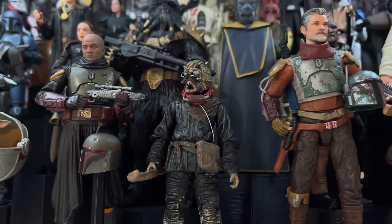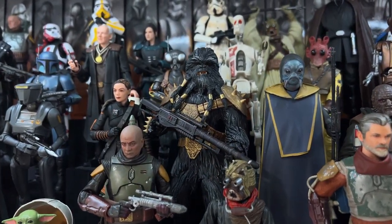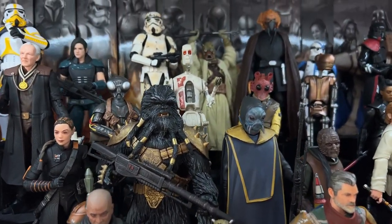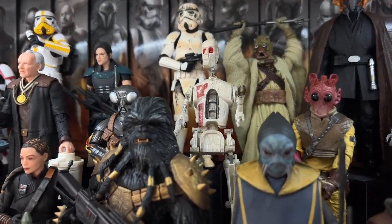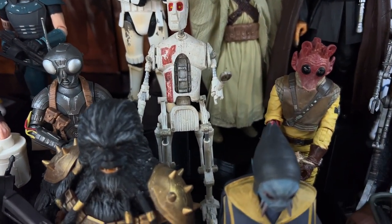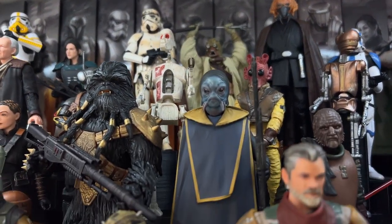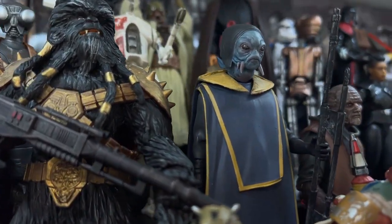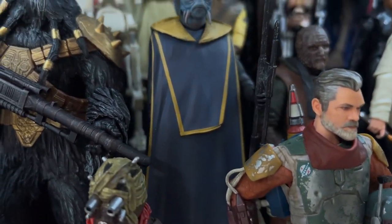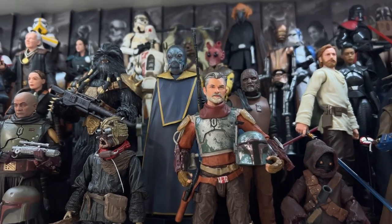This Tusken Raider child is a custom using a Tusken figure as well as a Ghostbusters podcast figure, and I think the pouch is from Rey — I have a breakdown of that on my Instagram. This Black Grissanton is mostly sculpted by me, and the armor is printed from John Walker Customs, designed by Skylu, just over a Chewbacca body. This 8D8 droid was 3D printed and I painted it myself — not my favorite paint job, but I think he looks cool on the Boba Fett area. And then there's this Pyke Syndicate leader from Monochormsail on CGTrader — I 3D printed and painted it myself, used an airbrush for a smoother finish, and used very thin painter's tape to do the yellow stripes. This is a Cobb Vanth, also repainted by Tim's Toys.